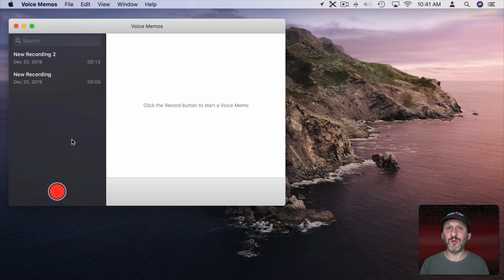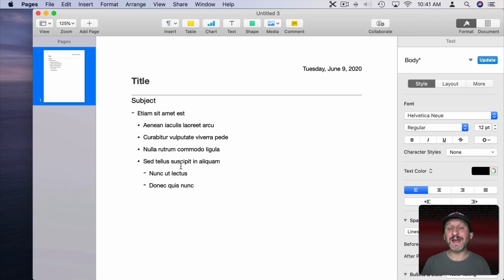So you just have these recordings in its own place. But you can also drag and drop them out if you want. And this can also just run in the background while you're using another app for note-taking. Now Pages isn't ideal for note-taking because it's primarily a word processor. But actually the audio recording function is pretty good for note-taking.